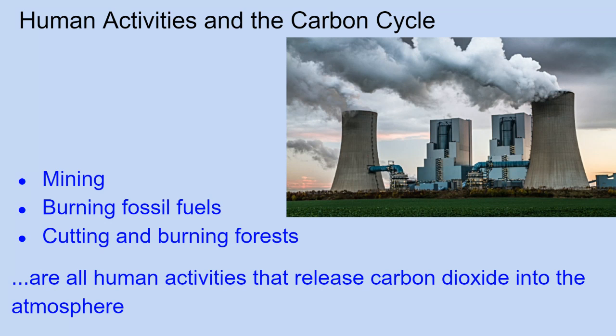So, as humans, we've been trying to find some alternatives to using fossil fuels, mining for coal, or cutting and burning forests. So, we are looking into different alternatives like electric cars, also getting electric energy from renewable resources like sun and wind and water. And so, we are trying to reduce our carbon footprint or reduce our impact on the carbon cycle.